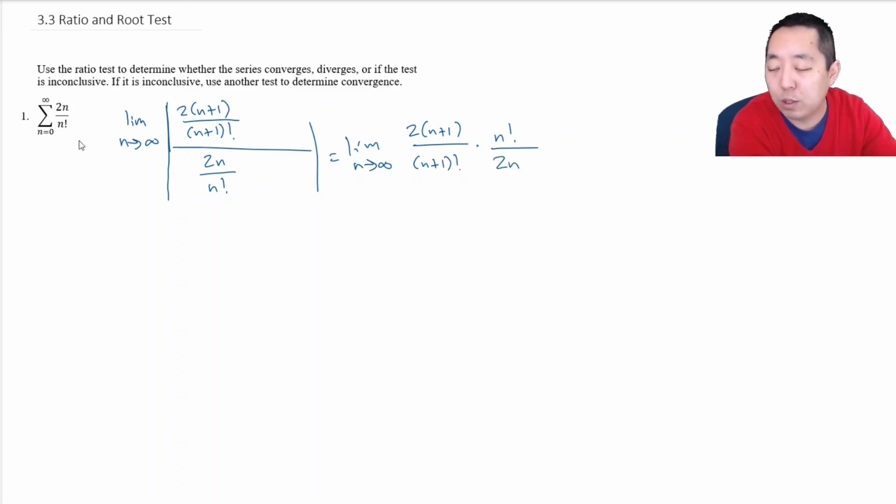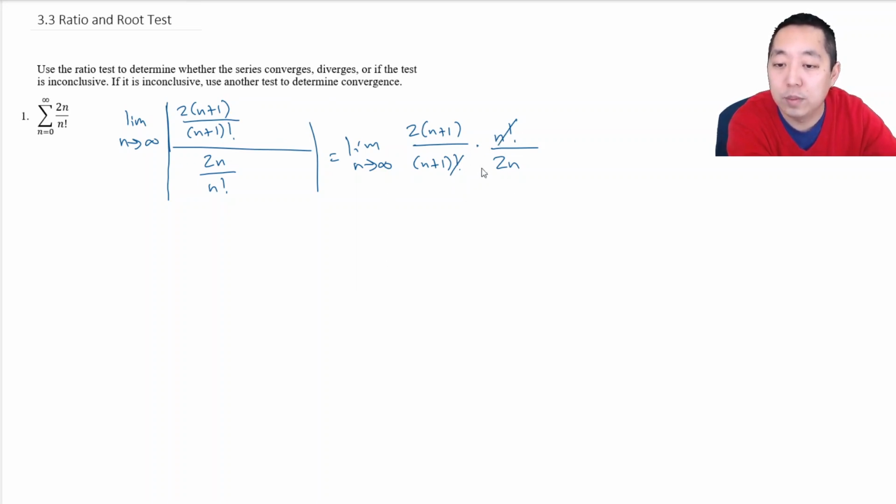When you see factorials, you're almost always going to use the ratio test. And one thing that's nice is the factorials cancel. Like, I can't do things like integral tests, right? Because I don't know how to integrate when there's a factorial. That's really hard to understand. So this will cancel, because n factorial over n plus 1 factorial is just n plus 1. So the factorials go away, like that.